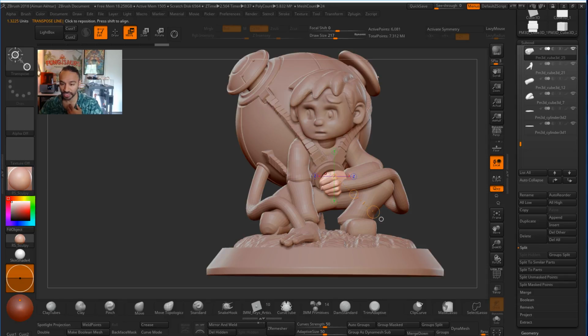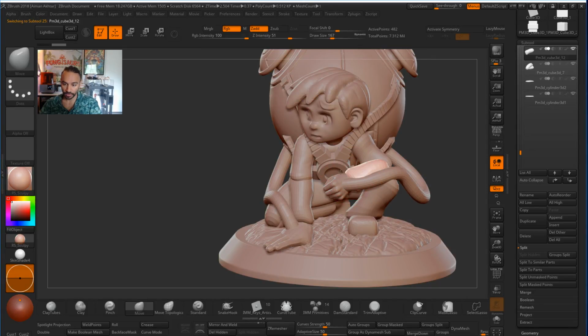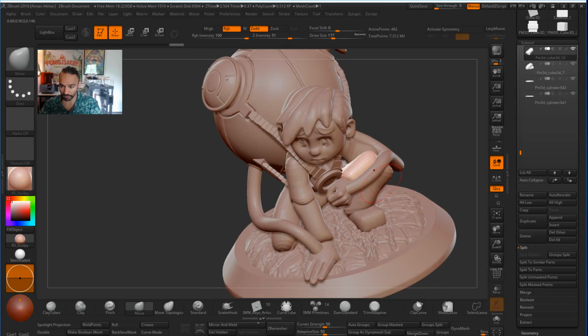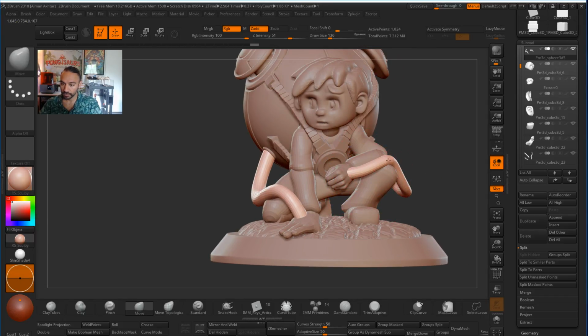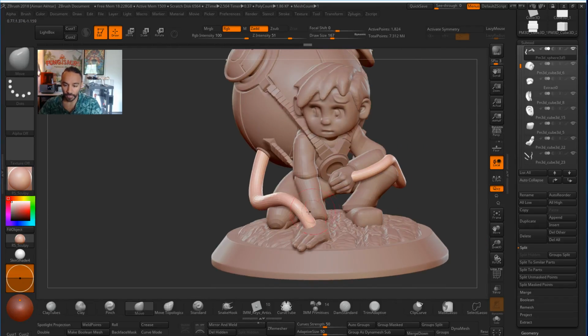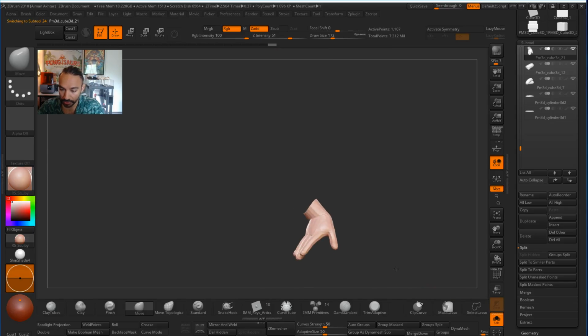But now I don't want it to block too much of this middle chest plate either. So I want to kind of follow the reference, but kind of not follow the reference sometimes too. Here we go. Adjust those sleeves. Adjust that tube. That tube is massive right now. Kind of smooth it down a little bit. Okay. It's feeling right. It's got to feel right. Now this hand looks like it's way too big. Let's move it around a bit. Let's move that thumb up.